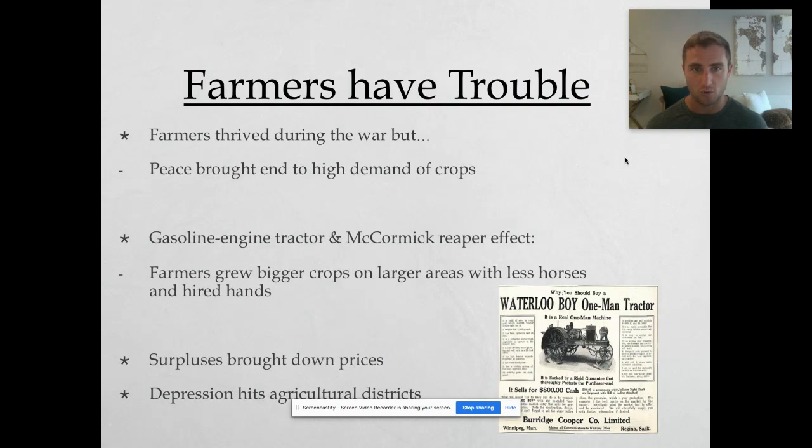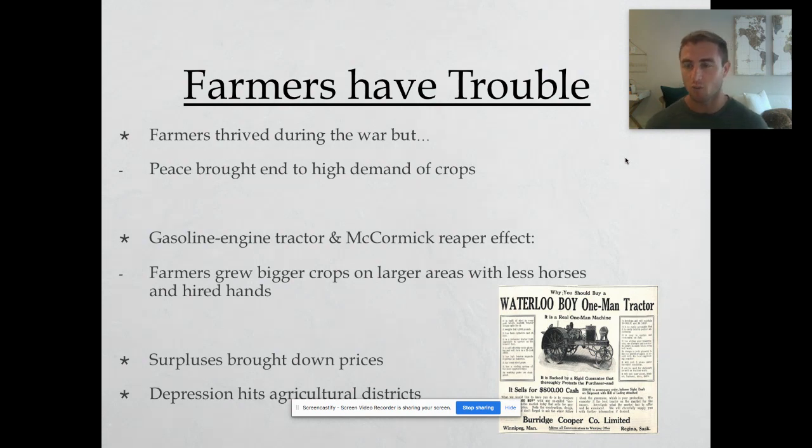Now, during Coolidge's presidency, farmers are having trouble, and really they've had trouble since right after World War I, because they bought all of this land to be able to produce more crops to hit that high demand as the war is going on. We have so many people fighting, we have fewer people farming. That means we have this high demand for crops. And so American farmers are buying as many machines as they can and as much land as they can to be able to produce all these crops and send them overseas.